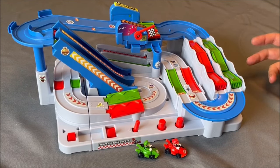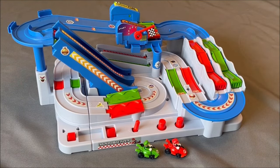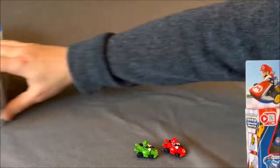It's a two-player game, and that, I think, is making things a lot more exciting because there's a competitive element to it. For once, you're not racing against a clock, but you're actually racing against each other. So that's the main game.